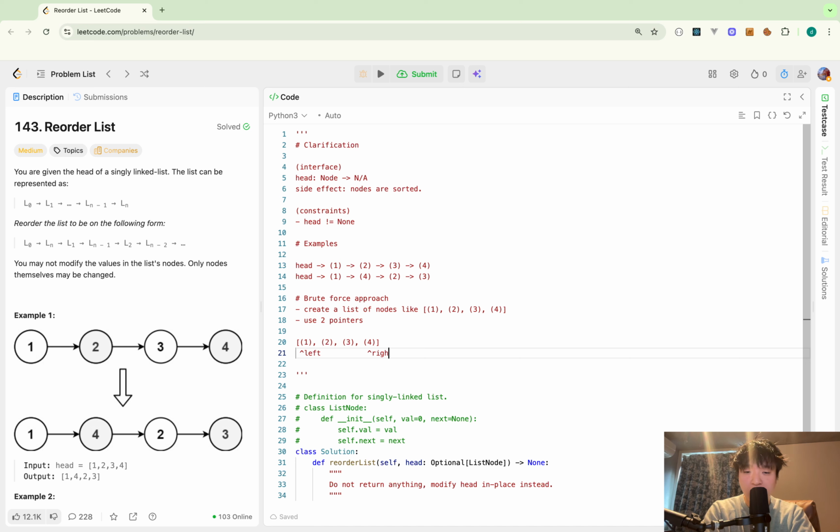Left takes the left node and connects it to the return linked list, and then I do the same for the right node. I also move the left pointer and right pointer after connecting the node to the tail of the return list.